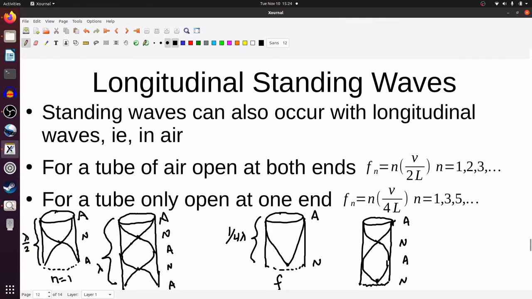Okay, longitudinal standing waves. We've talked about standing waves that were transverse, such as a wave on a string. In this case, we're going to deal with longitudinal standing waves, which deal with sound waves. I've drawn some pictures here ahead of time because I tried this without pictures, and then I had to draw it while I was talking to you, and it always goes badly. Usually when I teach class, I will draw the pictures first.